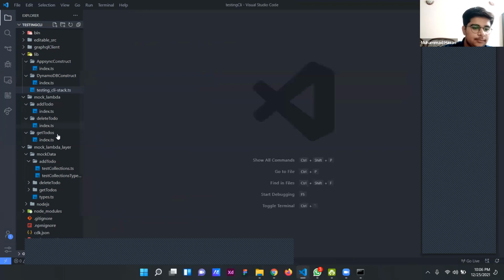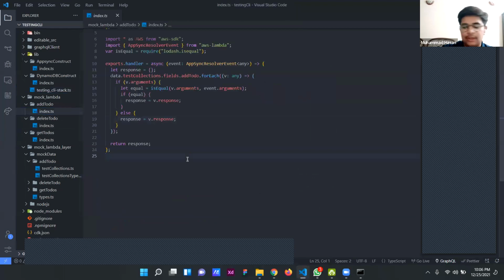In the mock lambda layer, all these lambda functions are mocked. This can be used until the production lambdas are ready. You can use these lambdas for front end.